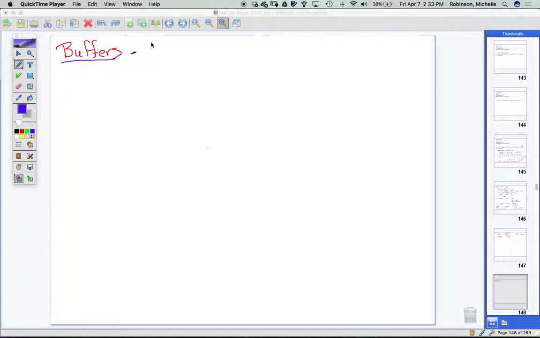A buffer resists. Let me just explain. A buffer resists a change in pH. So it's important in your bodily systems, right? Doesn't your blood have just a 0.2 difference of the way it can swing for your pH and you still live? Yeah, it's really small. So there has to be a buffering system in there. In other words, if you put a strong acid or strong base into a buffer, it's not going to change the pH as much, right? It's only going to change it very little. That's kind of the function of a buffer.